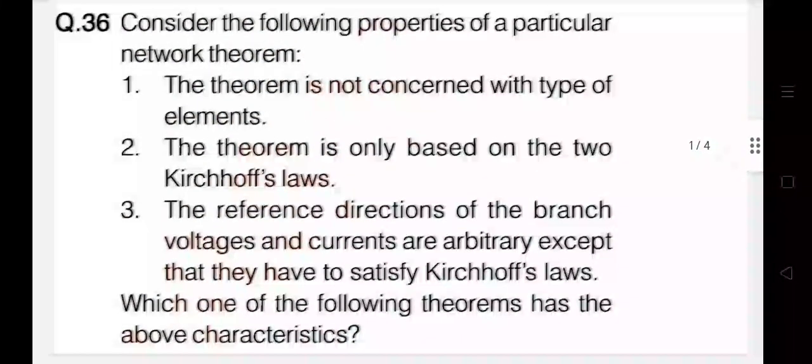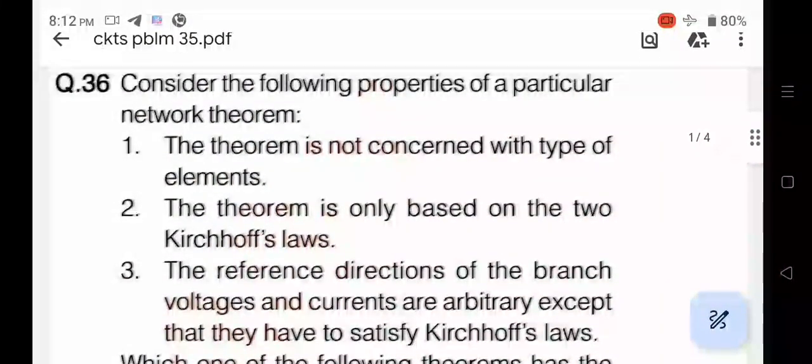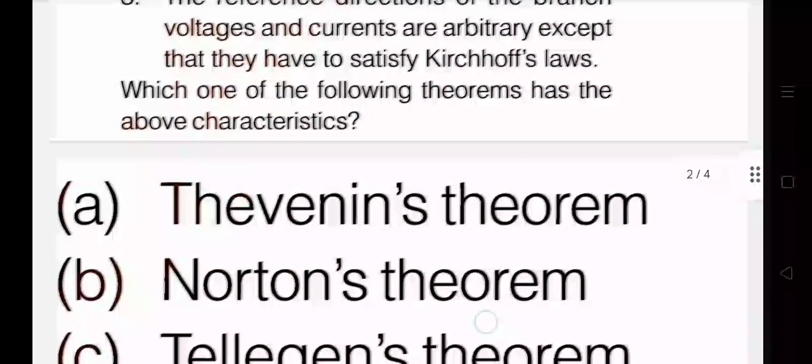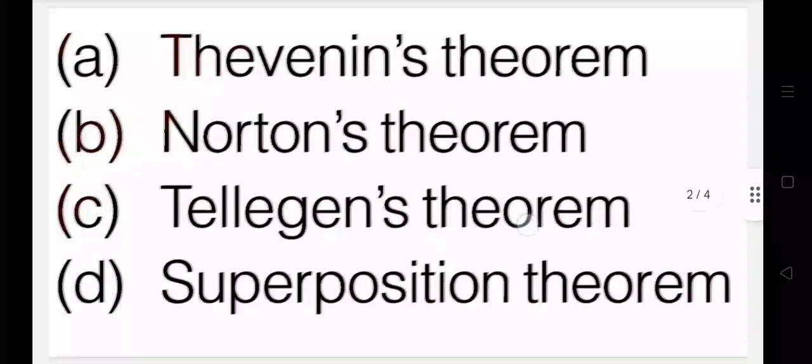Okay. So from the first sentence itself, we can identify the theorem. The theorem is not concerned with the type of element. From this first sentence itself, we can understand that the answer is Tellegen's theorem. About Tellegen's theorem, I have already discussed in question number 10, that is the 10th video of this playlist.